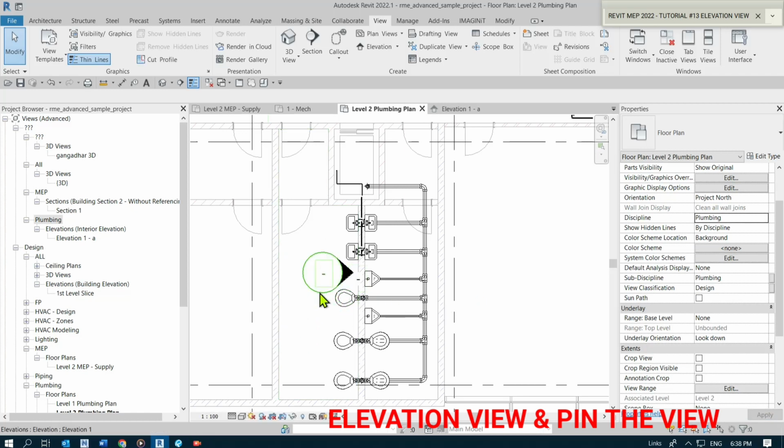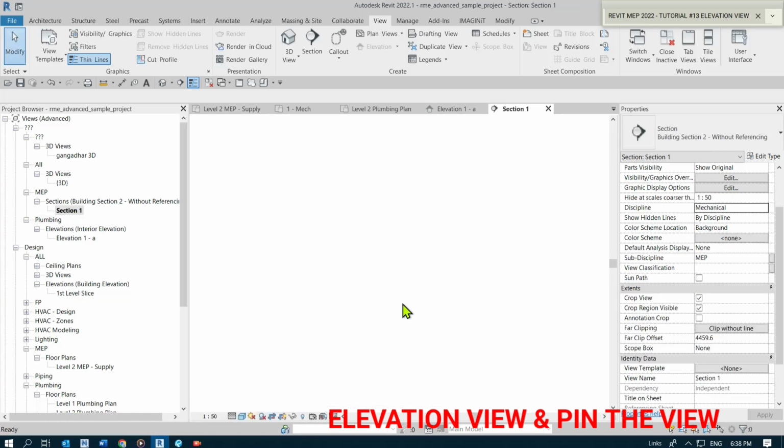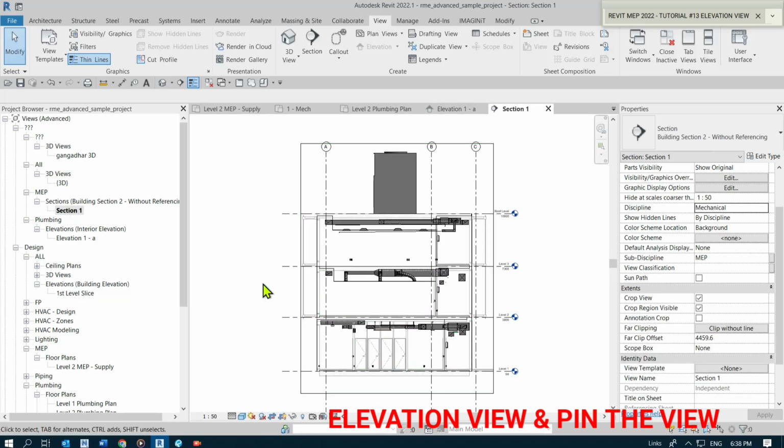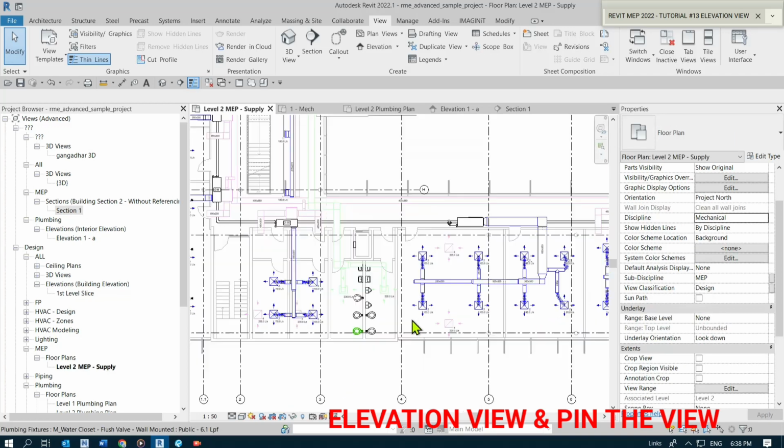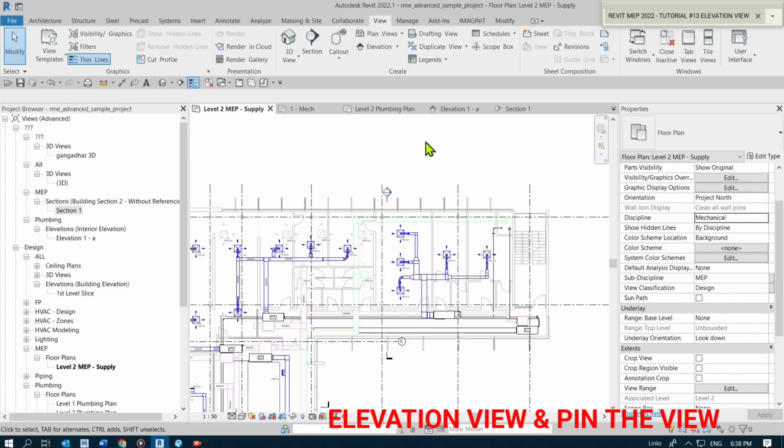Same with your section there. There is no label, right? If you open my section view or my plan view where I created this section, notice that there is no label yet.